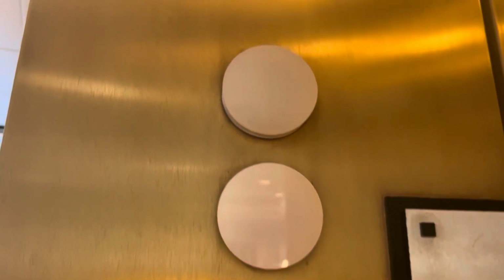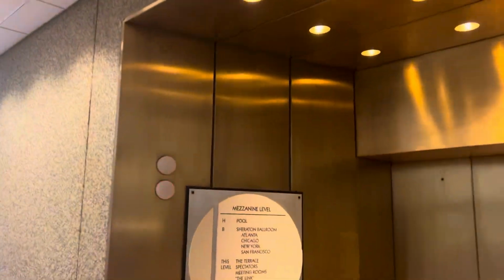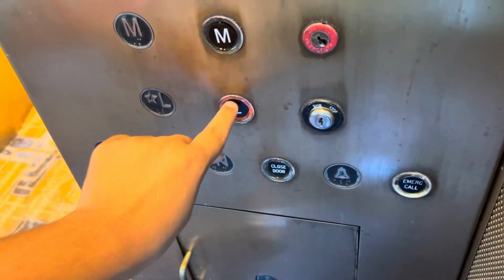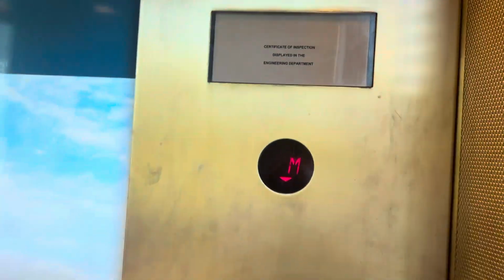Let's go down first, and I want to take a full ride up. While we wait, let me see if it's coming, because they have a glass channel or something on it. Oh, there it is. Just in time. Wow. All right. Down to lobby first and then go to H. We'll take two rides on this one and then we'll go to that elevator I found right across from this, and it does work. Here we go.